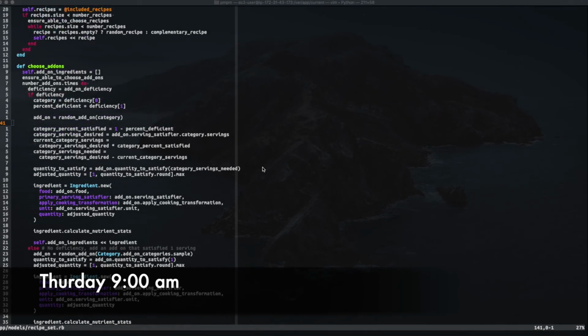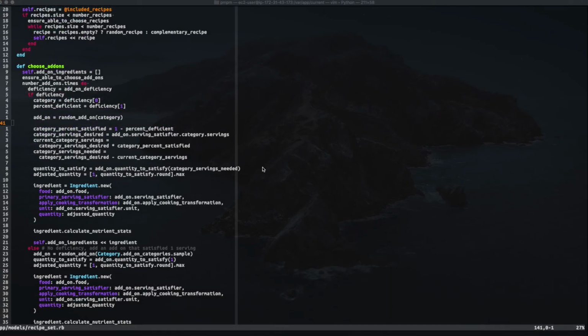So now I've got a basic benchmarking system in place, and I'm getting back to trying to make the calorie range work properly. And I realized one thing that was throwing it off was I didn't account for snacks, which here they're called add-ons. But I didn't account for those in the calorie total, so it would generate a set of 3 recipes that was within the calorie range, and then a lot of the time it would add on 2 snacks, which would then push it over and cause a failed generation.